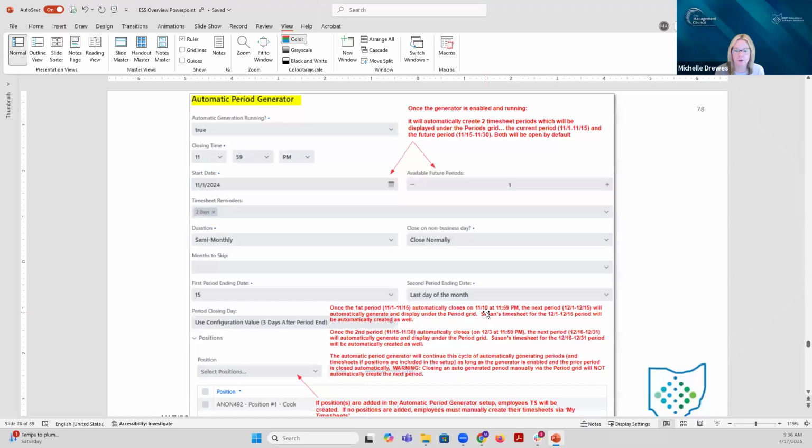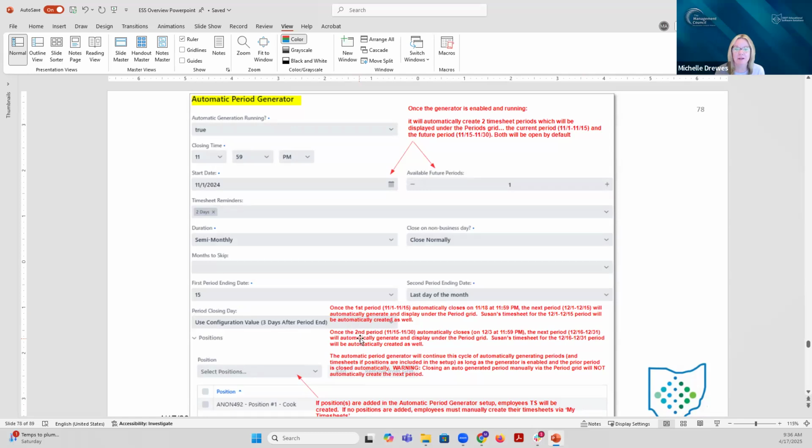For example, for Susan Dean, the one I've been picking on, her timesheet for the 12/1 through 12/15 period will be automatically created as well, because I have her underneath here. This is her actual position.